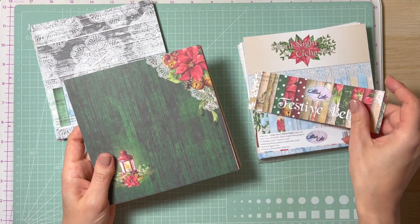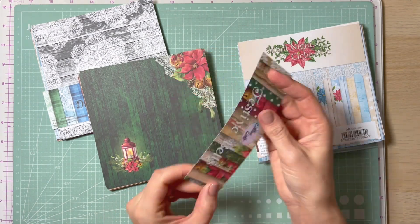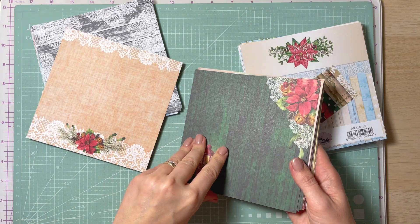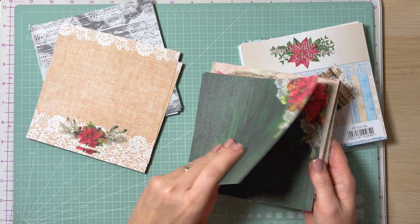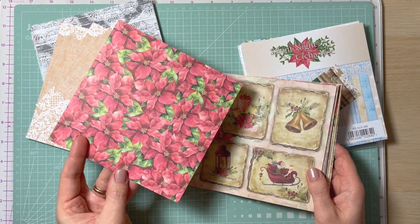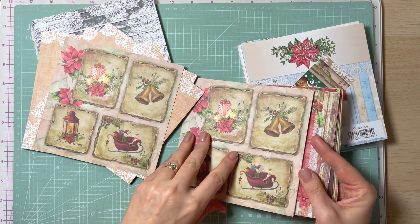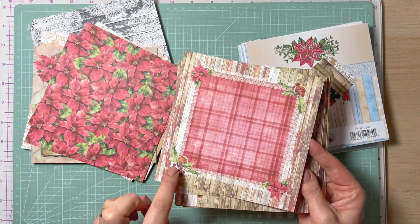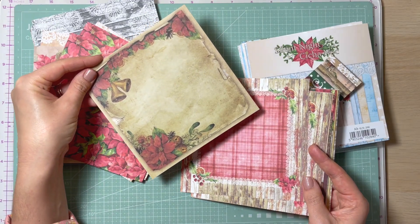Another Christmas collection is called 'Festive Bears.' This one is quite dark but I love the poinsettias — the colors are really beautiful. On the back you've got tags you can cut out. I use this collection and I still have a little bit of a 12-by-12 paper pad from Festive Bears. There are four of each design. My favorite papers from this collection — I think the green one. Let me know what you think about these colors. You've got the orange slice, berries, and holly.